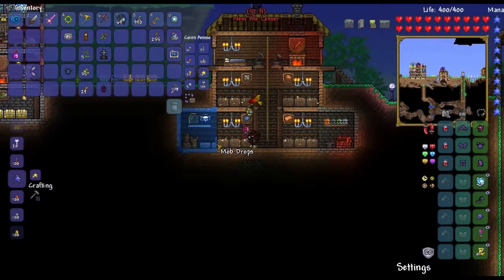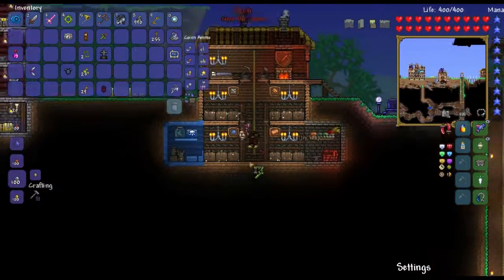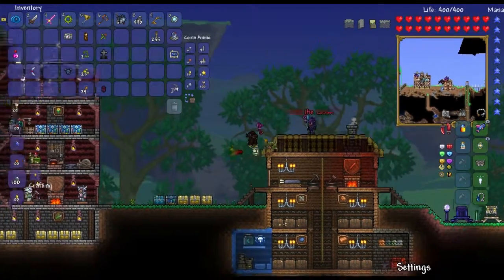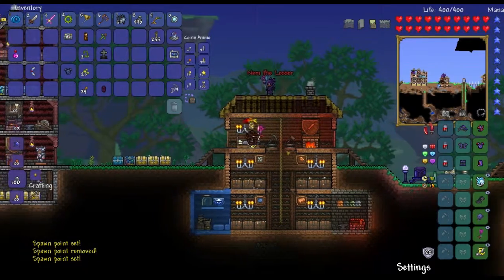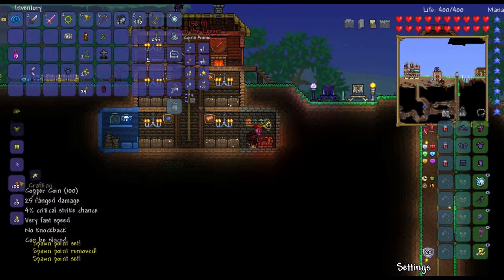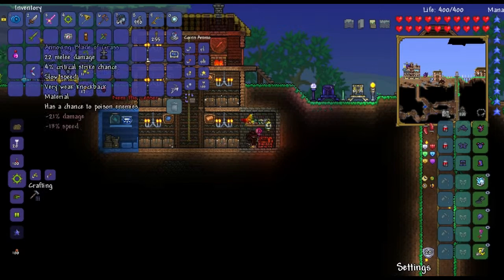Okay. Replace your... There. It's a new grappling hook. It shoots further than the slime hook and faster. Woo! I need that.